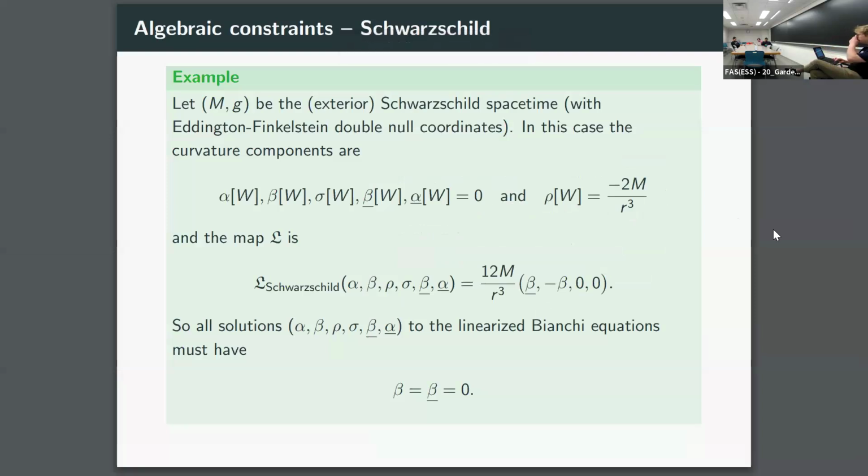Please. Yes. Something to do with the positive mass theorem here. Oh boy, how's that? Like if it's not Minkowski, then you can't have arbitrary perturbations. If you had an arbitrary perturbation, that would actually be trivial. It should be trivial if you just randomly perturb it. You have to have this sort of constraint, and there's M coming up here. Yes, I had not thought about this at all. That's really interesting. I would love to talk more about that for sure. Right, it's saying that as soon as you're outside of Minkowski, you have some non-trivial restriction on your solutions to the linearized Bianchi equations.